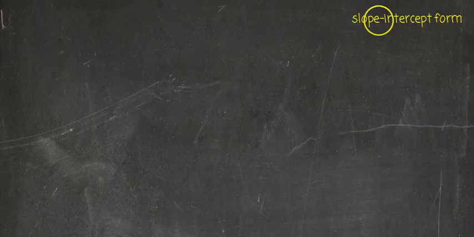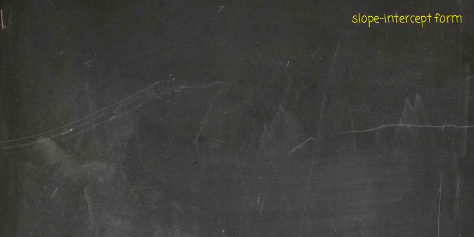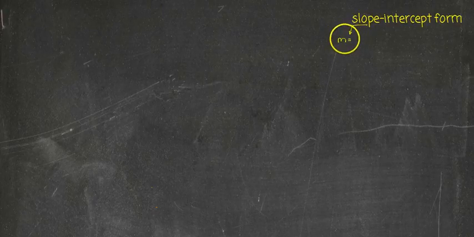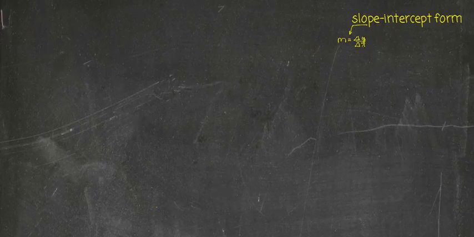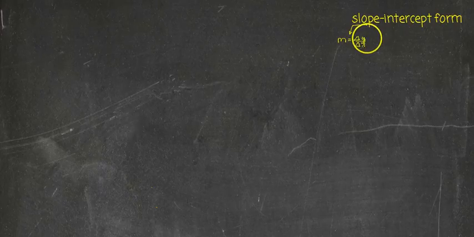So let's start our lesson on slope-intercept form of an equation of a line by reviewing what we know about lines so far. Most important, we know a lot about slope. We've really developed some slope concepts in the last few weeks, namely that slope is first represented by the letter M, and it's actually defined as a change in y over the change in x. So this is delta y being just a shorthand way of saying change in y values over the change in x values. So the slope is essentially a ratio of rise over run.